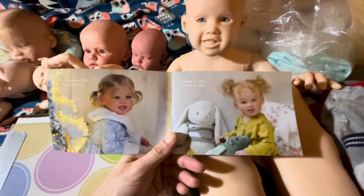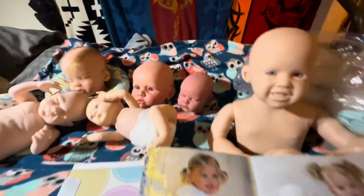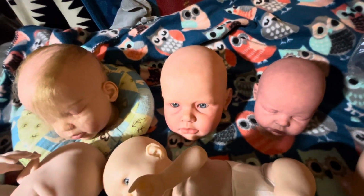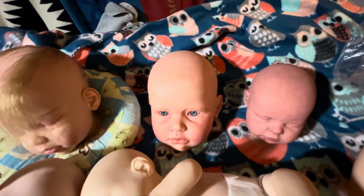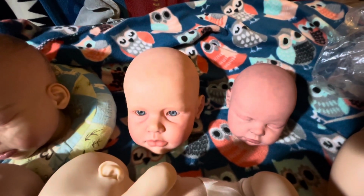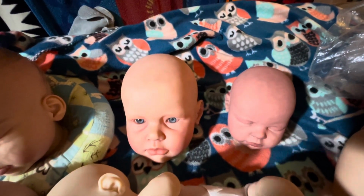Now, if anybody has any advice on how to get hair that could be that long or even longer, because I'm trying to do this one, and I really want to put her together and get her finished. So she needs a little bit of paintwork finished. Her paintwork was done, I know that. All I was going to do was her lips needed to be continued, and then I think her nail tips needed to be done, and then she needed to be varnished, and then that was it. That's all she has left.